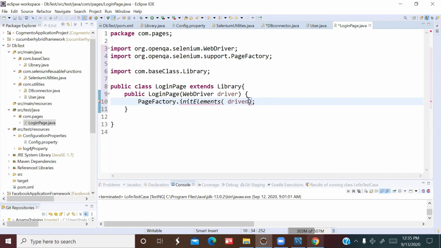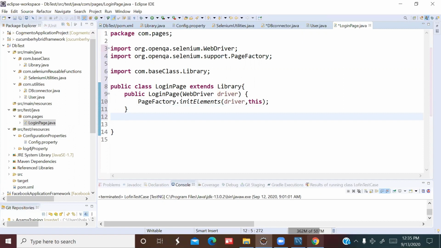So through the page factory we are initializing the elements of the located ones. Now we'll use the @FindBy annotation to locate the elements of whichever page we are going to work on.